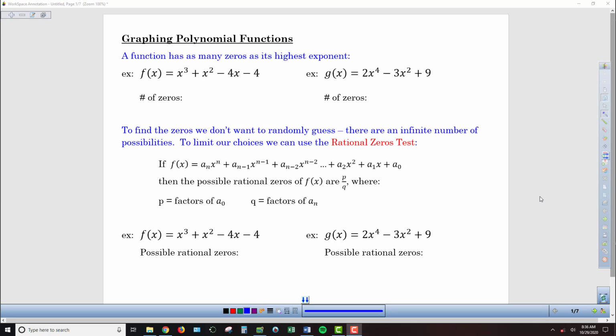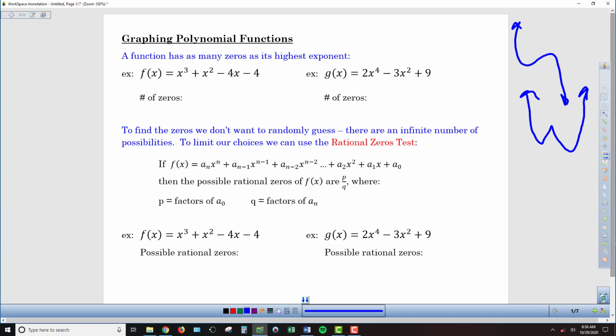Ultimately, our goal is to try to graph a polynomial function just being given the equation, like the ones that were given here. Now, we already know some features of polynomial functions. We could find the y-intercept by plugging in 0. We could look at the leading coefficient, determine based on the highest exponent and the positive or negative sign whether it's disco or a touchdown graph of some sort. We could figure out whether it's going up on the left and down on the right, or vice versa, or both sides down in that Australian rules football style, all based on that leading coefficient test.